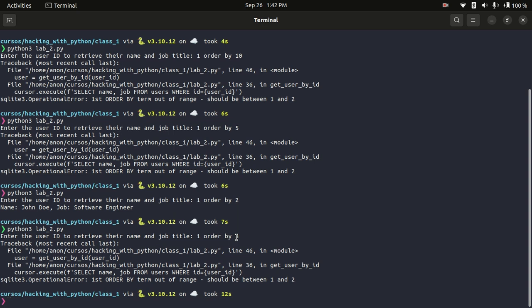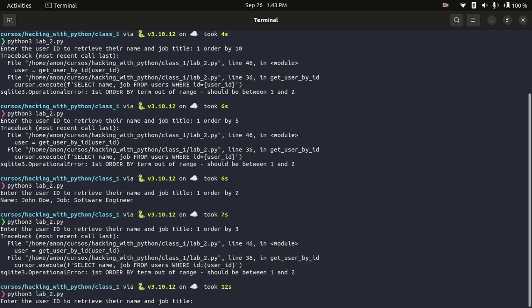What we did here is a manual binary search. Binary search is an algorithm to find a specific number in an ordered list. If you have done programming exercises, you maybe know binary search. We did it manually, and this is the best way to enumerate how many columns there are in a SQL query. So now that we know that there are two columns, we can do a union select, and with that union select, we can get more information from inside the database.